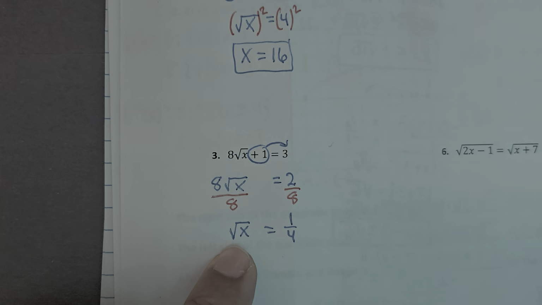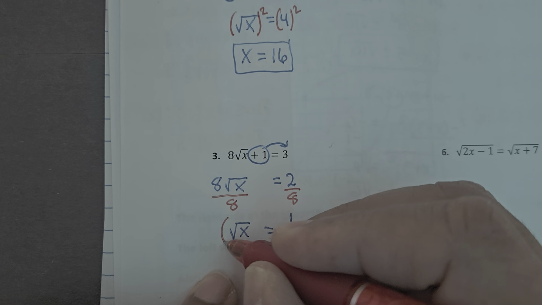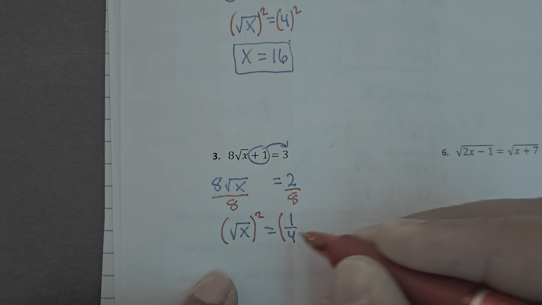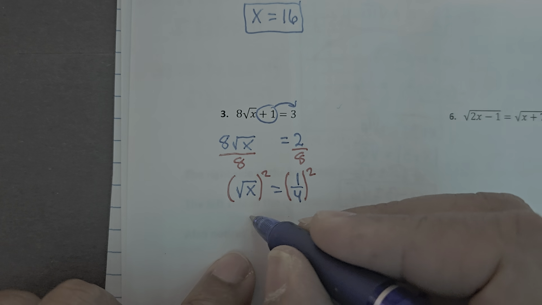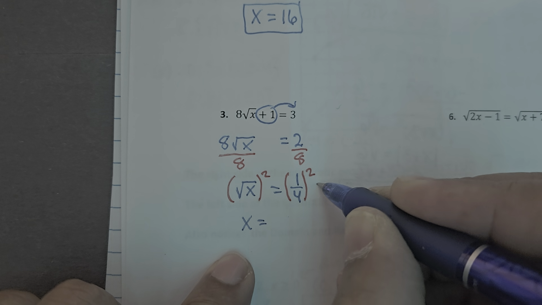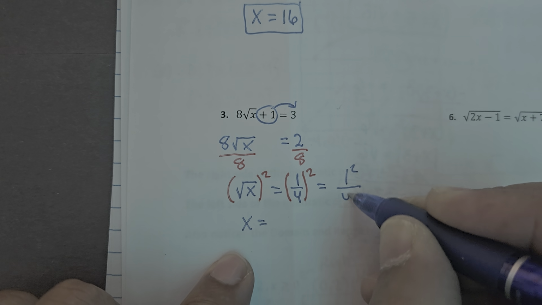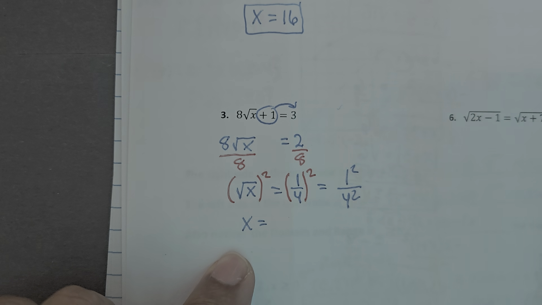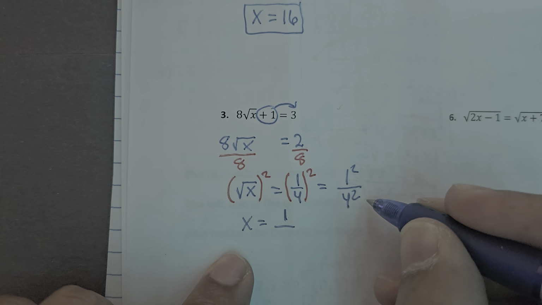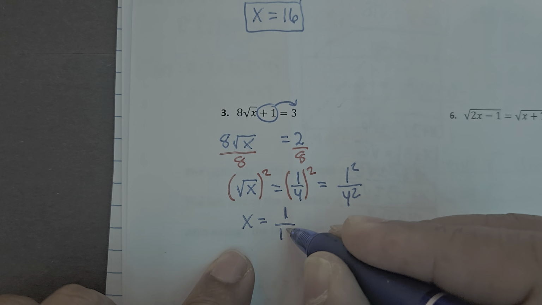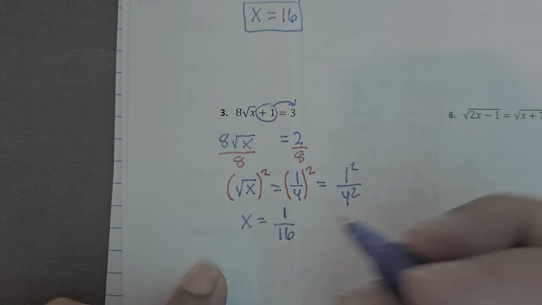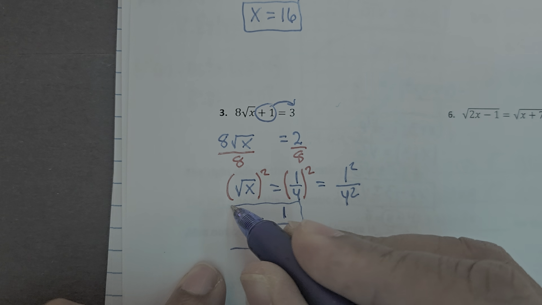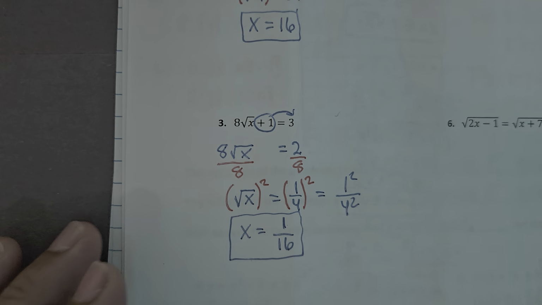But now I want to cancel the square root, so I'm going to take the inverse of the square root, which is the square. So I'm taking the square of this side and also of the fraction here. Okay, so this gives me the x by itself. But now watch this. This is the same as 1 squared over 4 squared. 1 squared is the same as 1 times 1, which is still 1. But 4 squared is 4 times 4, which is equal to 16. So be careful with taking the square of a fraction. You have to apply the square to numerator and denominator. Okay, so this is the solution to this square root equation.